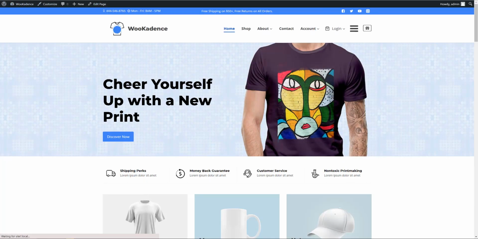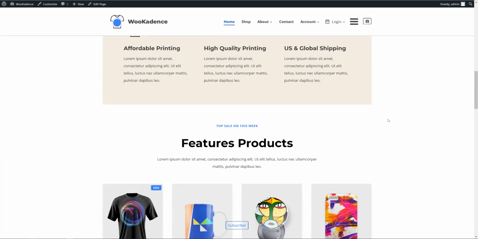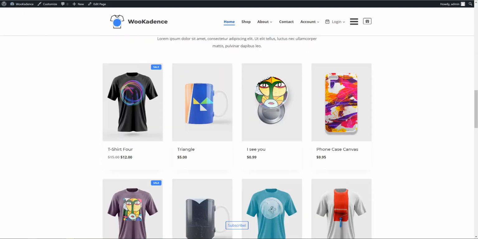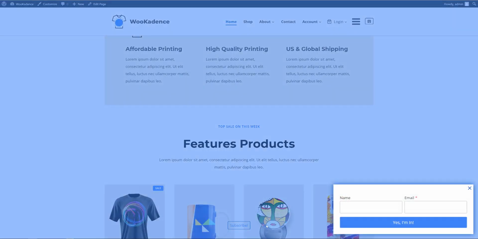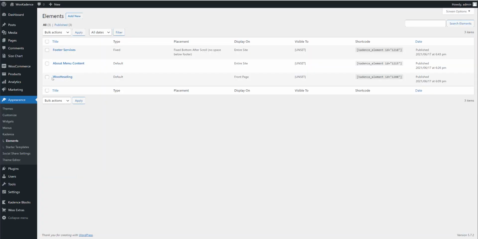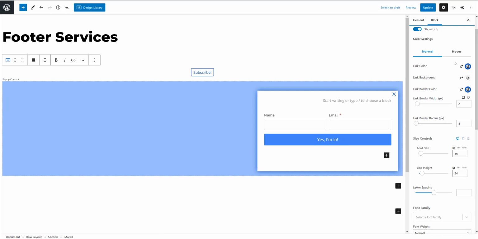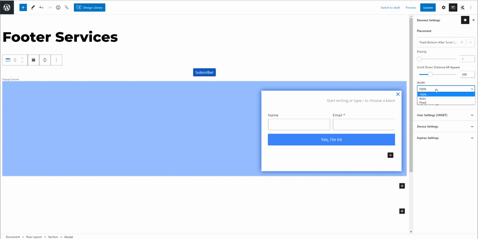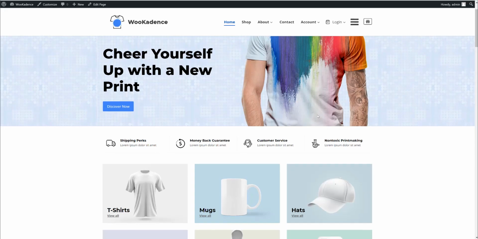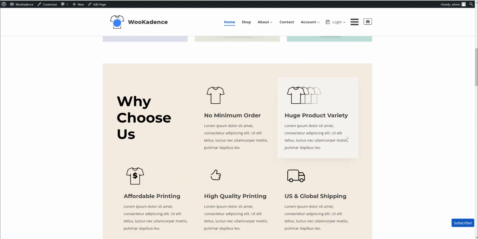I'm noticing that the trigger link from the modal is center aligned instead of aligned to the right-hand side. This is pretty easy to fix. So from your elements tab, press the element you need to edit and click on the edit button. Within the WordPress editor, with the modal block selected, all you have to do is change the width to auto. Then update, and now let's check the final result on the front end. As you can see, the text link is now located at the right-hand side, just like I wanted.